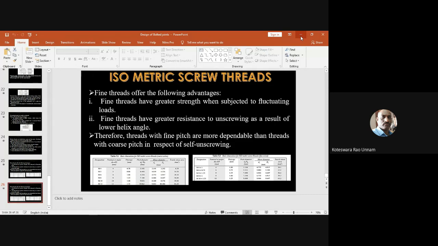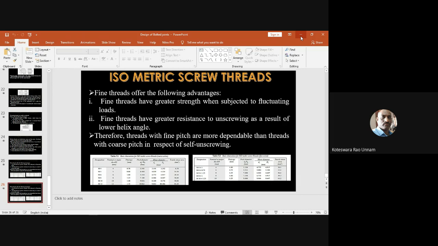One is the initial load, what we call the load due to initial tightening. That means how the joint is formed. Let us say I want to take a bolted joint, so a through bolt is there. I need to insert the bolt in the hole, then take a nut and tighten the nut. So before we tighten the nut to form the joint itself, due to tightening, there is some tensile stress in the bolt. That tensile stress we call stress due to initial tightening.